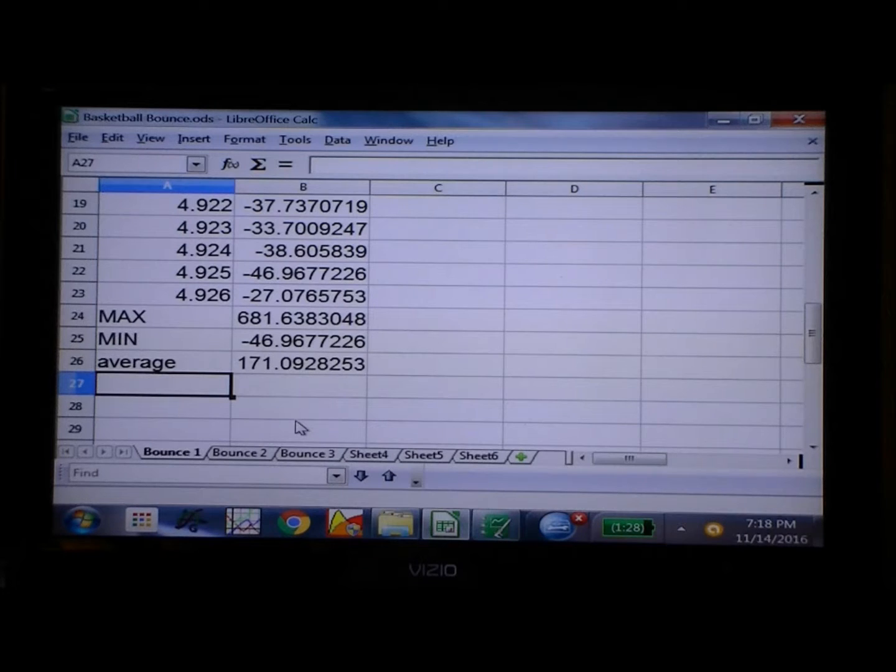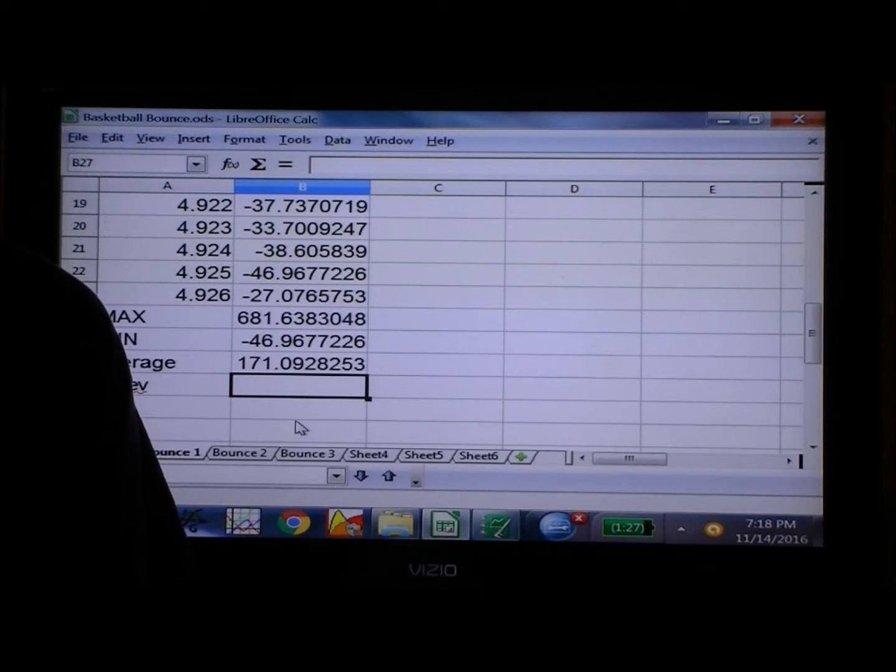Now there are some other spreadsheet formulas that may come into play in a simple experiment, and one of those is called standard deviation, STDEV. You can look up standard deviation on Wikipedia.